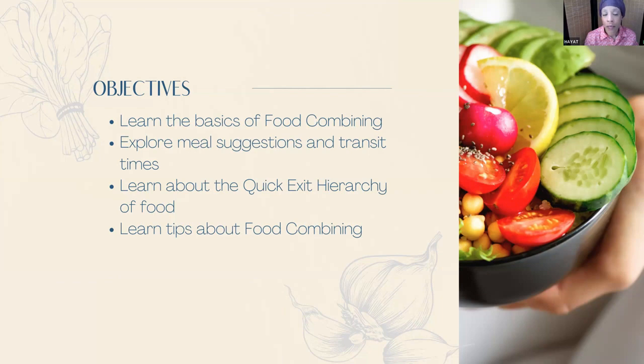And we're going to talk about transit time. When I refer to transit time, I'm referring to the time from when you eat to when it leaves your stomach, keeping in mind that food matter still has to move through 30 feet of internal plumbing, 25 feet of your small intestine and 5 feet of your large. So there's a lot of territory to cover as this food matter is moving through your body. So it's very important to not only bring in real, healthy, clean food, but to chew our food, break it down as best we can, and also follow a method that's going to allow the body to effectively break down the food in a more efficient manner, okay?